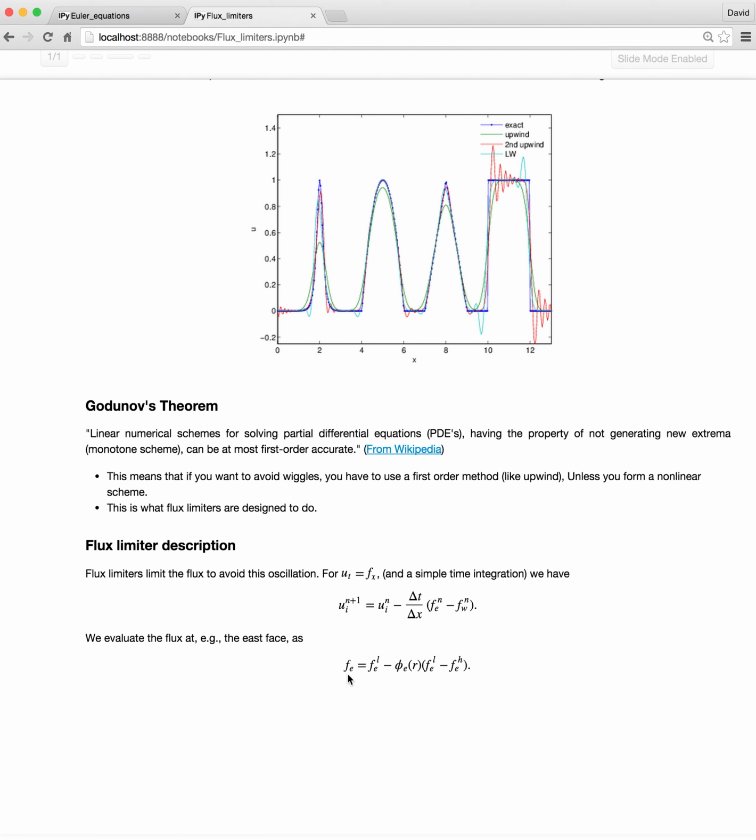in the face. So all of this is about finding the fluxes, the in versus out terms, and we can use a combination of a low order flux like upwind, which doesn't have any oscillation, and we can combine that with a high order flux that does have oscillation, and our goal is to make a flux that is both high order and doesn't have any oscillations. So that's what we're trying to do. So basically the method is as it looks on the screen, and all we have to do here is define what we're going to have for phi of r. And if we define phi of r, then we're done.